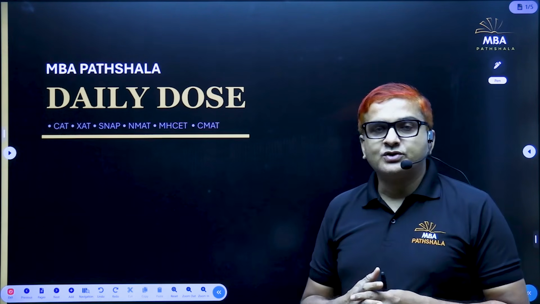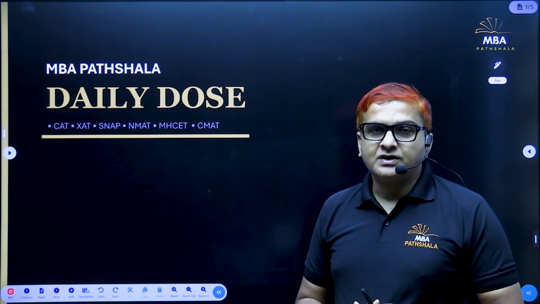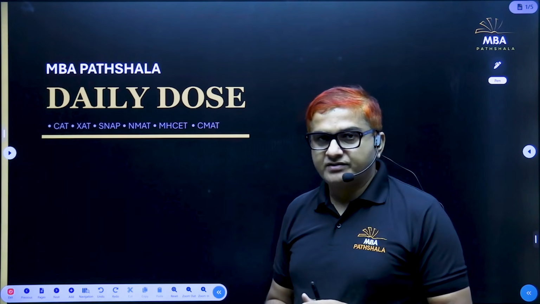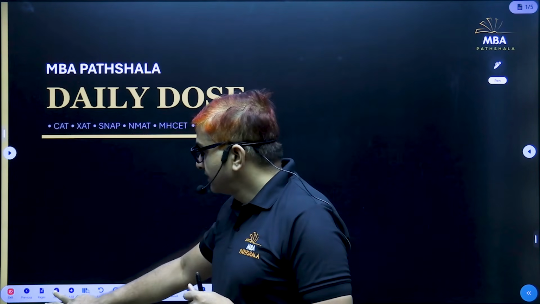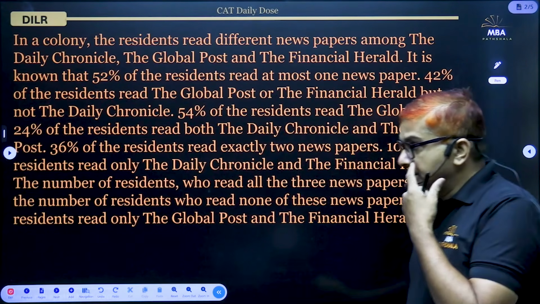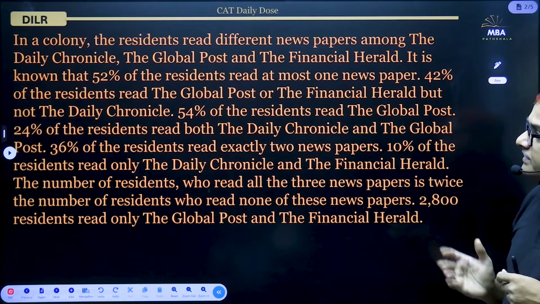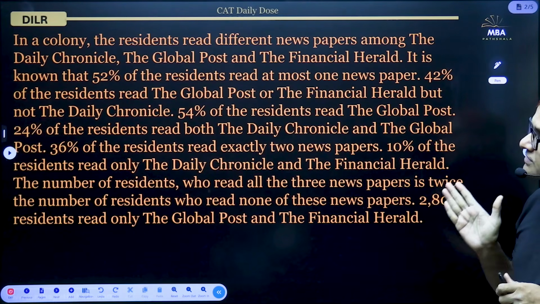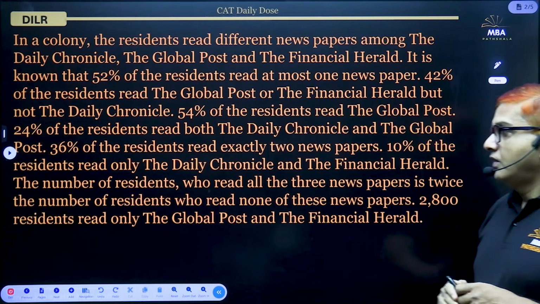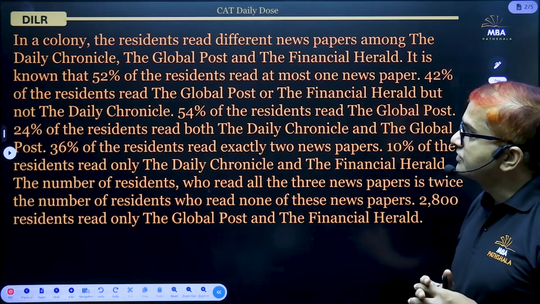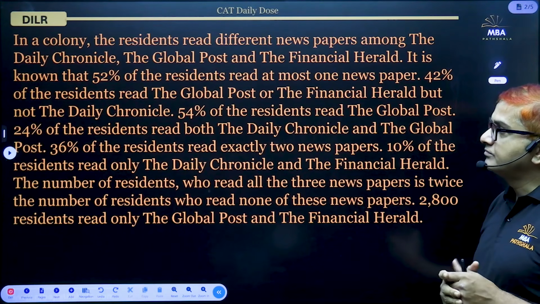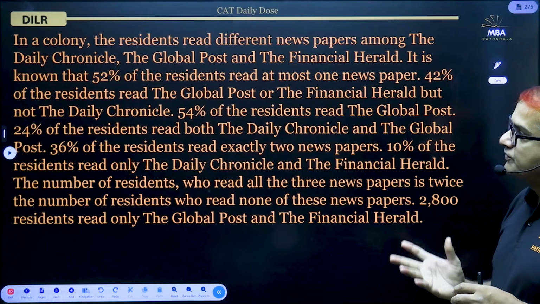Hi friends, welcome to MBA Pathshala. In the series of daily doses, today we are going to do a set of Venn diagrams, that is set theory of 3 sets. So this is the set. I hope you people have already done this. If not, take a pause and do this set. Okay, so let us go to the solution of this. This is a Venn diagram question of 3 sets.